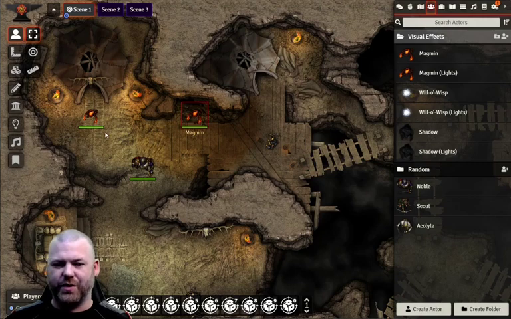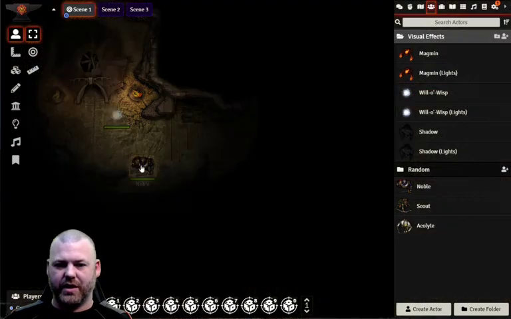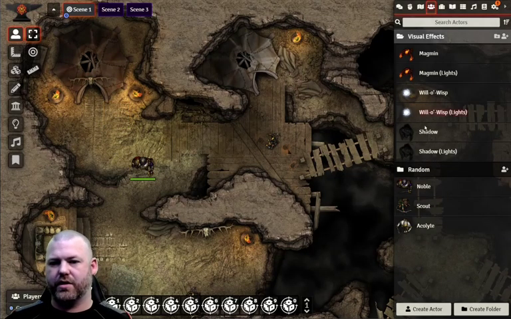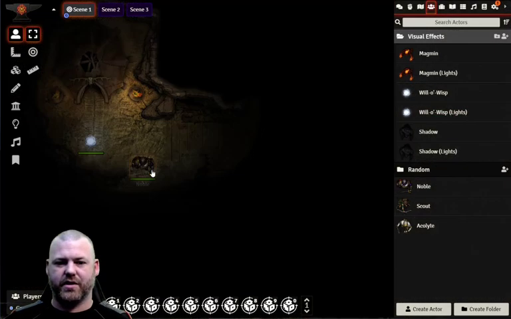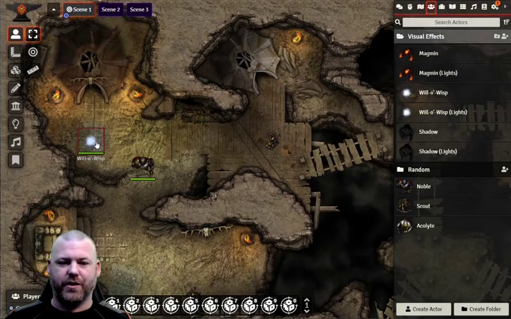That's a very obvious one. We kind of started with a fire effect and then moved into a token with a fire effect. But there's some other cool things you can do with this. Another of my favorites is a will-o-wisp. Again, normal will-o-wisp token is not super exciting, but you add one with lighting effects, you can really get a cool effect. Now this technically is just a fire effect with the colors changed to blue and white and the flickering effect turned up significantly.